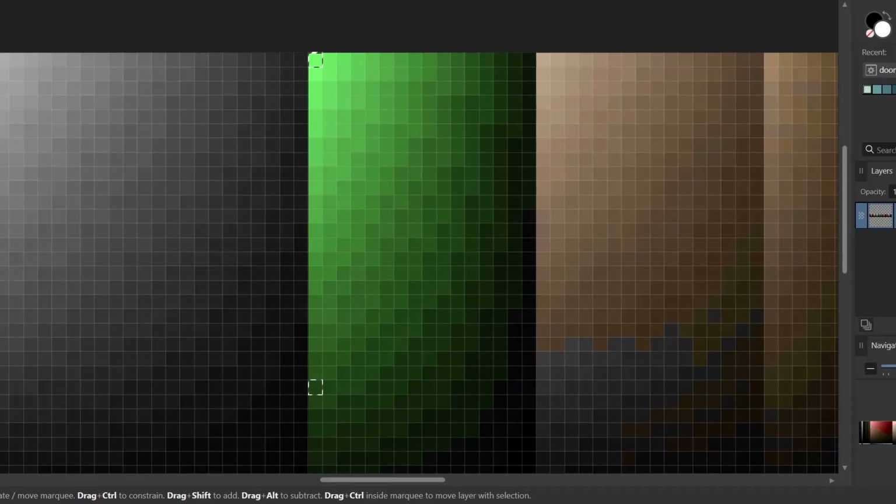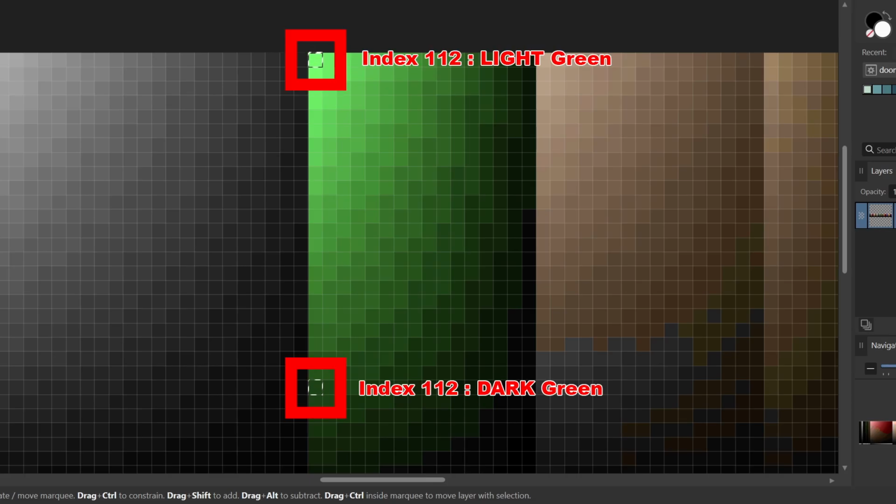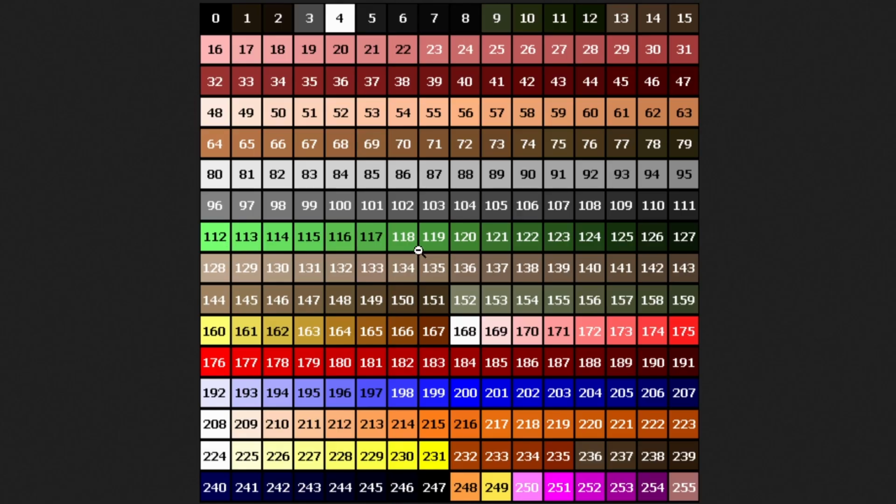So what I'm trying to say here is that each horizontal line is the entire palette, one pixel after the other. But as you go down the light levels, it's the entire palette again, but with a different order of the colors. So in palette 0, 112 is a light green, but in palette 27, say, the color is a dark green. And it's done that by just changing the number.